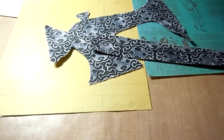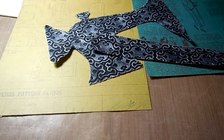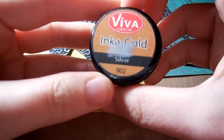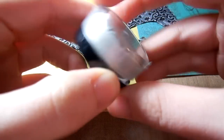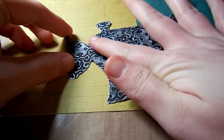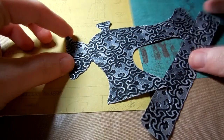So basically then I went over with silver rubbing balm. That is not a colour I normally would use, as you guys know. I've been using a lot of gold lately, and the funny thing is I'm not a gold person, but I love using gold on the ends of my flowers, my paper and all sorts. So I used this silver, and as you can see it's a little trial pot. So I just went over the texture of the embossing folder.